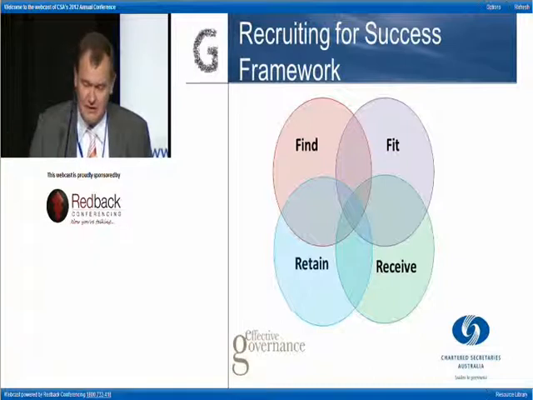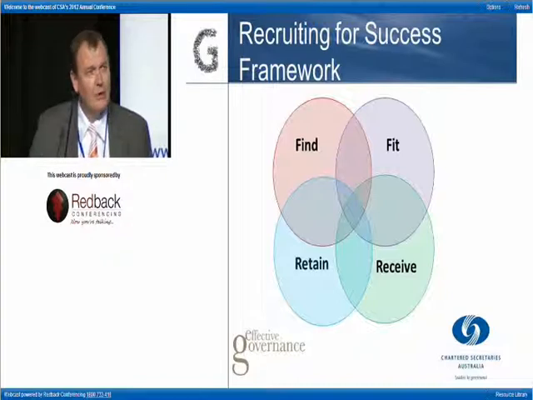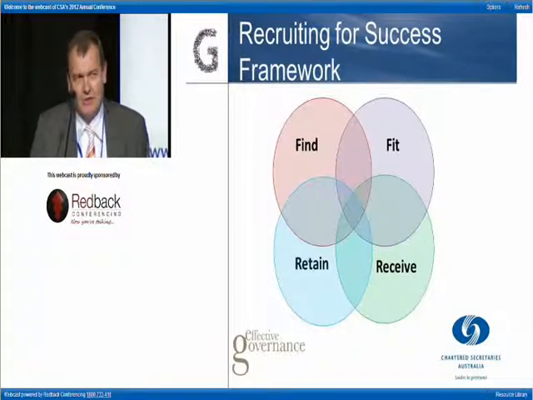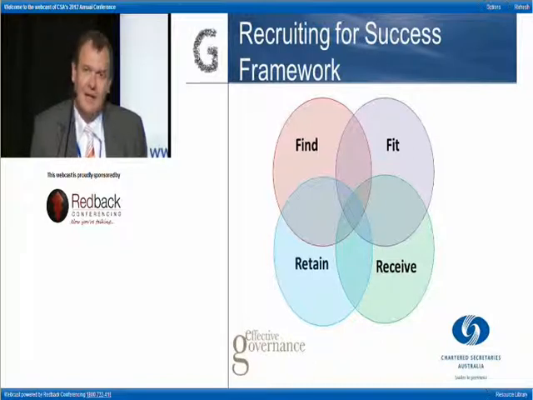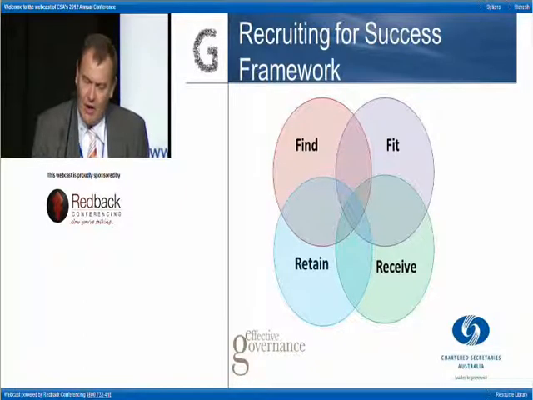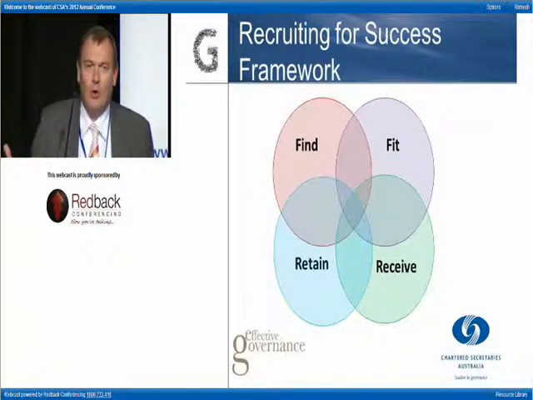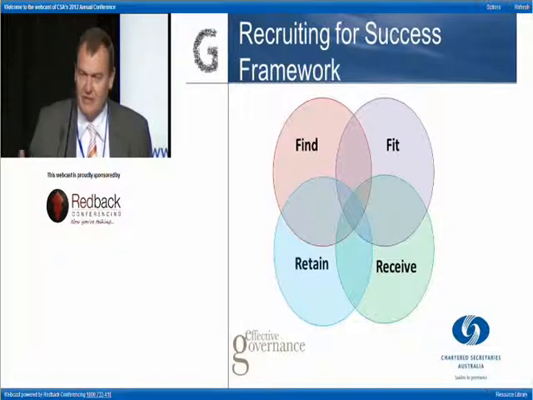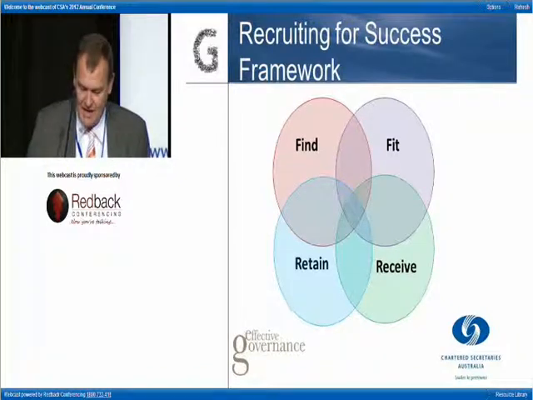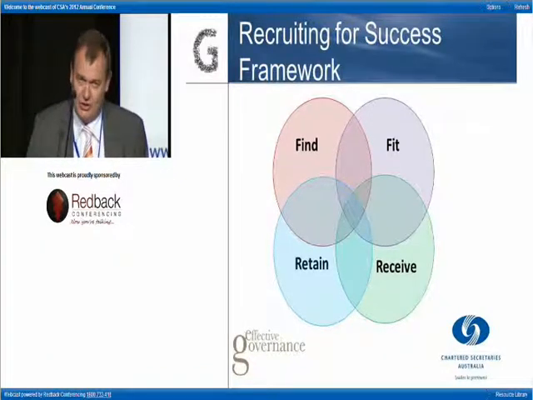The second is the fit. Will the CEO fit with the board, with the management team? We use a process called Hogan derailers. And as the name suggests, it actually looks at the derailing characteristics of an individual's leadership style. What does that mean? It actually looks at things like, if you have the bold characteristic, which is self-confident, you might rub up your management team the wrong way if the majority of them are cautious. In other words, they're resistant to change.